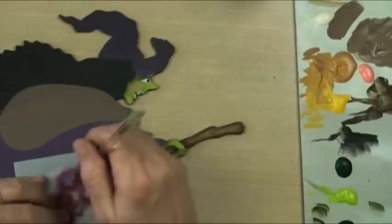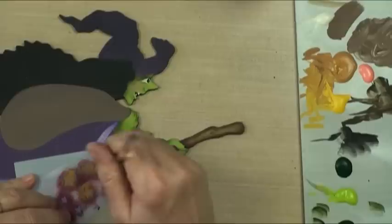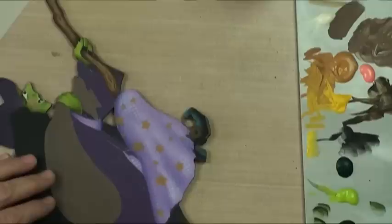And I'm going to line my stencil up, and I just want to go ahead and base coat. And give her some stars. We're going to use the little short bright brush, and I'm just going to go ahead and highlight.